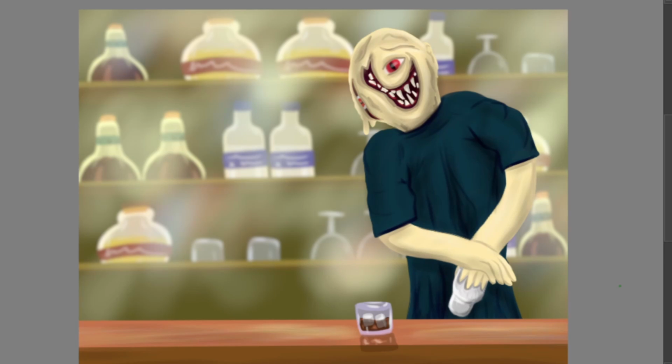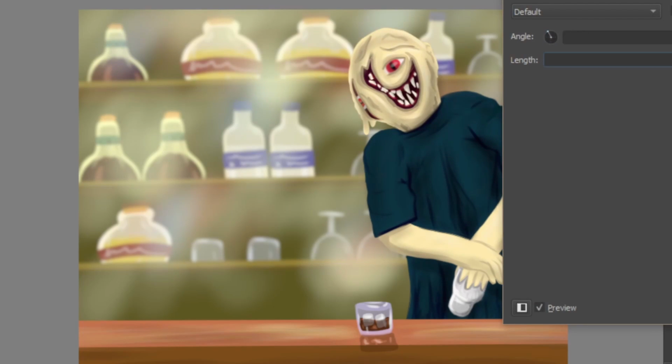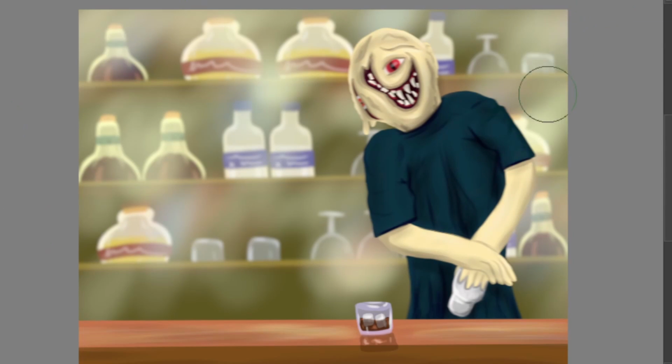Here I gave him a little thumb in the back of his little shaker cup thing. Here I was like, that's a little too wonky on that arm there, so let's fix it a bit. Yeah, let's fix it a bit, but that's still a little wonky. I actually do like how the shirt texture came out. It's kind of cool. Yeah, it works really well.